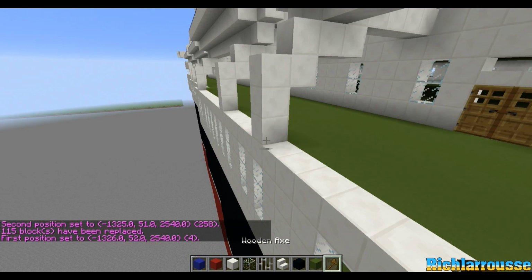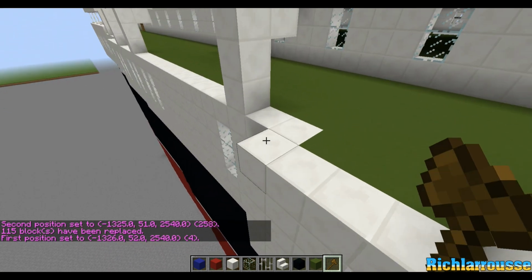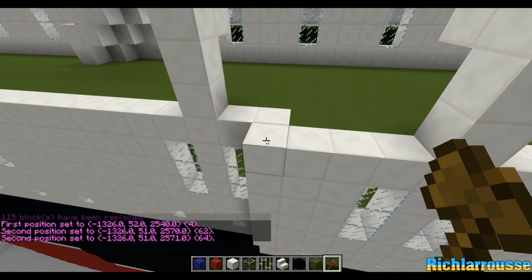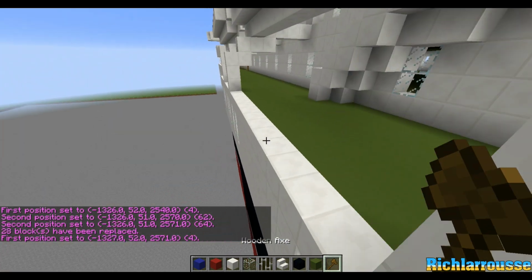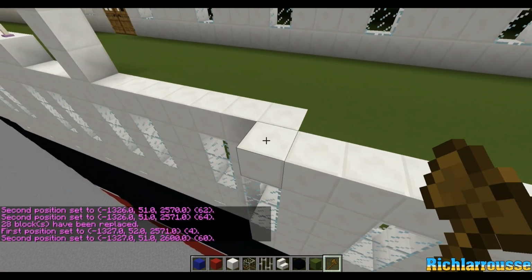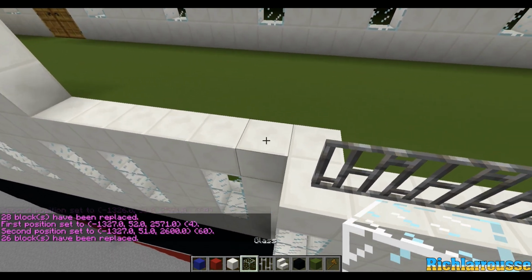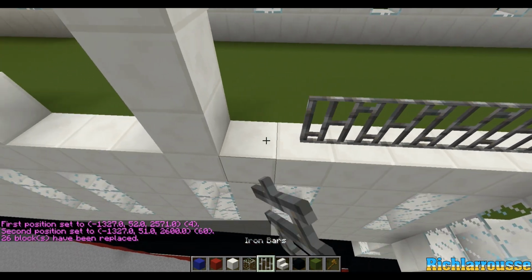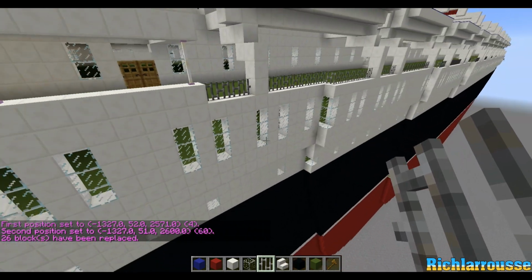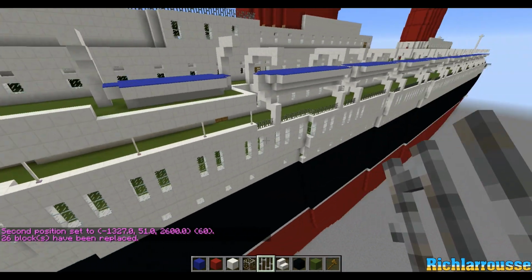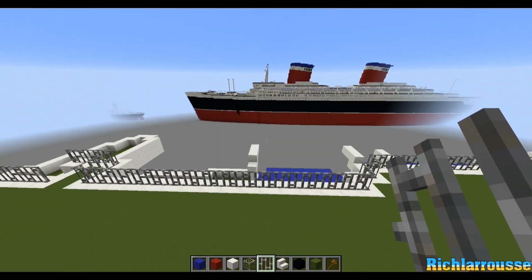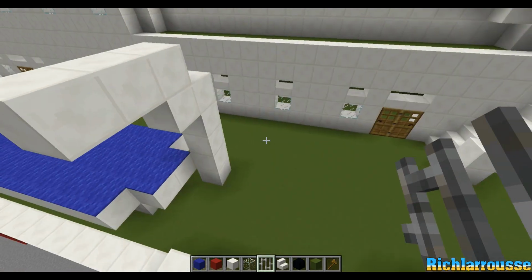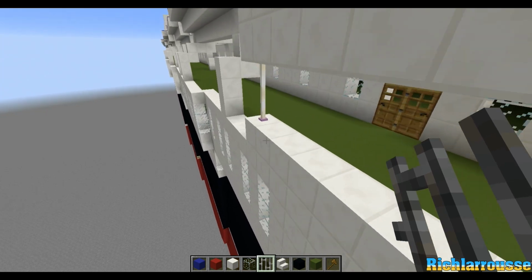And then the next point as well up to the front end, basically where the ship gets a bit narrower, and then the next point to the front end there, and then the rest can be freehand. And there we go, there's that boat deck done there. I'll do the other side in a minute. Actually, I'll do it now, otherwise I'll forget. So I'll do the other side boat deck. Where are we? Down there.